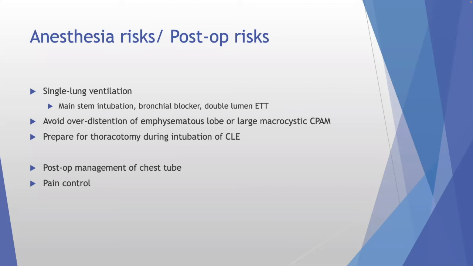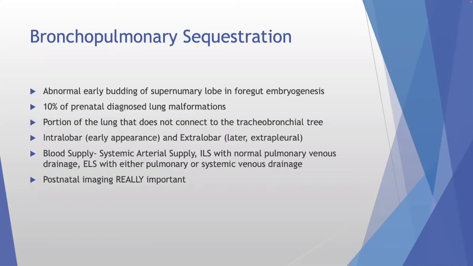Anesthesia considerations: single lung ventilation is challenging — you can main-stem intubate down one side, but it may be a difference of a couple millimeters and requires the anesthesiologist to hold the ET tube much of the case. Any debris in the tube can cause the child to struggle and require re-intubation while they're on their side. In congenital lobar overinflation, kids can decompensate rapidly with positive pressure ventilation — these we do not approach thoracoscopically, and you need to be prepared for immediate thoracotomy during intubation.